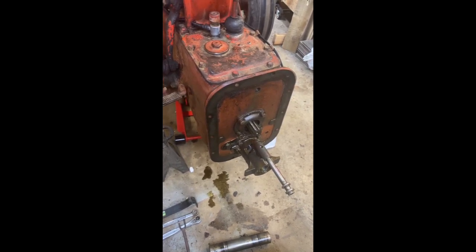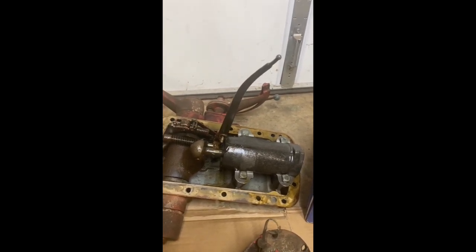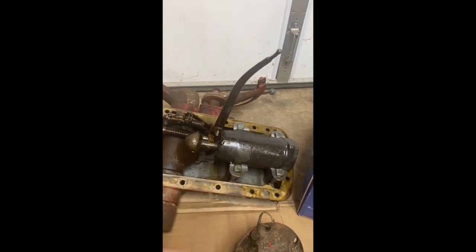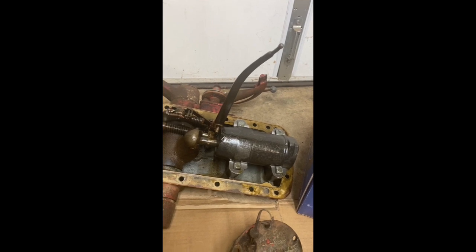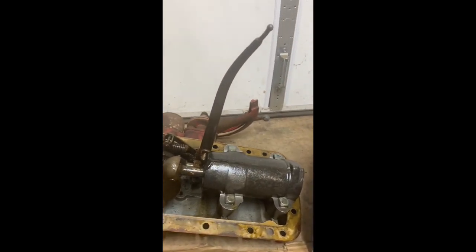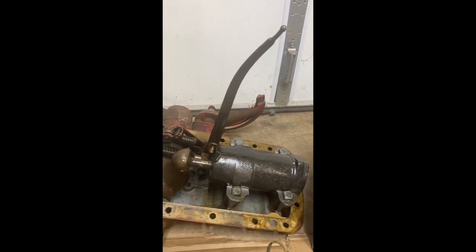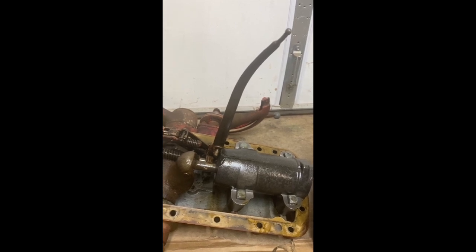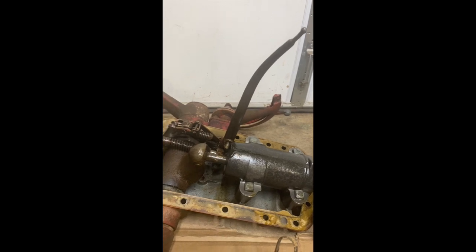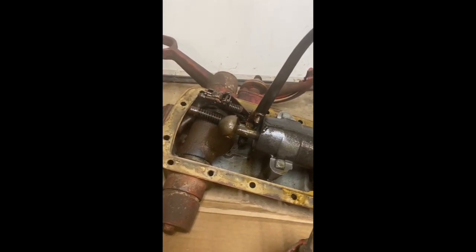I'll show you what I'm going to fix on my top cover. This is the top cover on my N-Series tractor — I replaced the piston in the top because it was having issues with leak down, and this pretty much fixed that. There is still an issue in the pump I have to fix. This rod looked bent when I pulled it out and I thought it was bent for a reason, but the guys on the 8N Facebook group said that rod is supposed to be straight. Apparently it presses back fairly easily, so we're going to take our time and press it back into place. I also have to fix one pin in here — there's a pin that tends to wear out in this area, and I didn't know that when I had it apart before. So I'm going to heat it, remove it, and put a new one in while I have it apart.